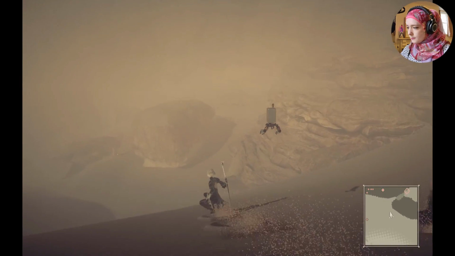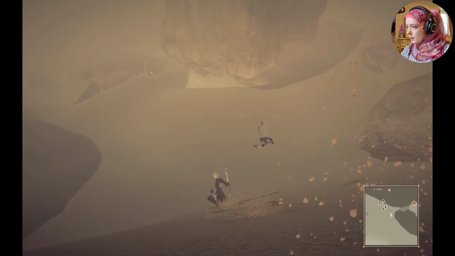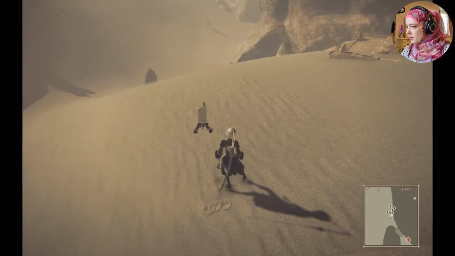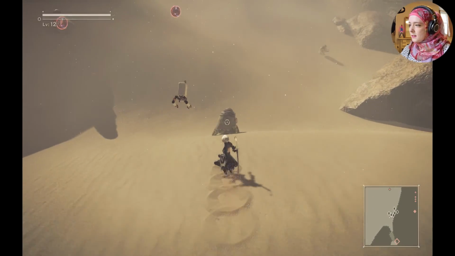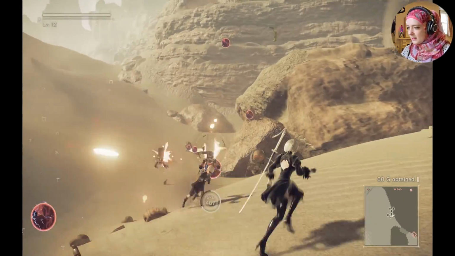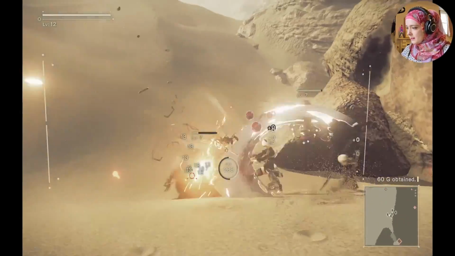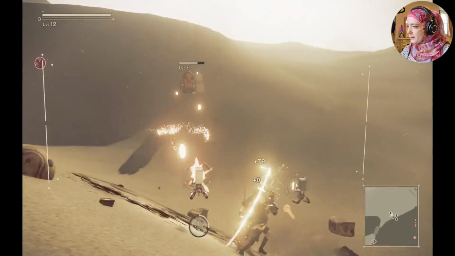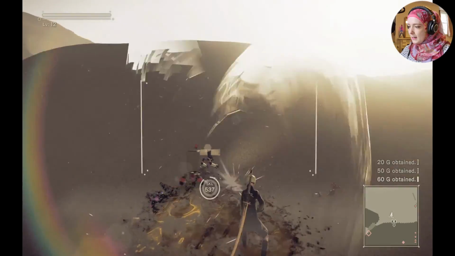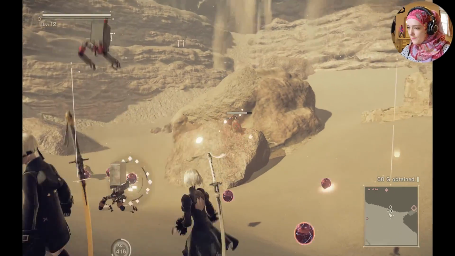So, hello, what have we got here? Oh, we got some robots. That's not good. Okay, I'm refreshing my memory. We got this. All right. Whoops. Okay, we got this.